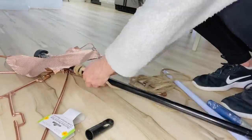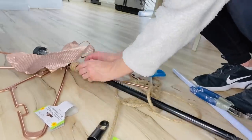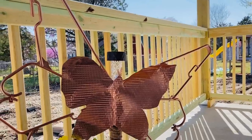And of course, you guys know me. I have to make it really extra, so I'm using some nautical rope to wrap around the base of that, and here is how it looks out on my patio.